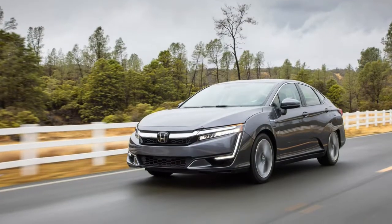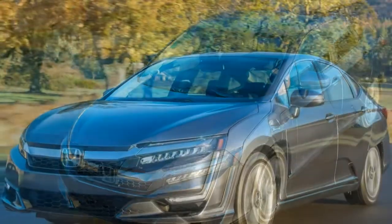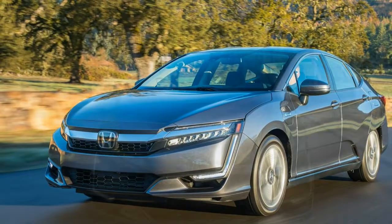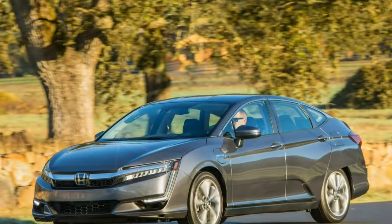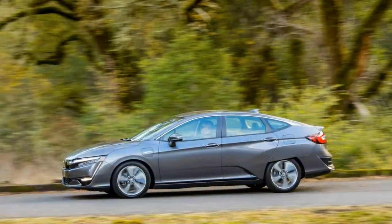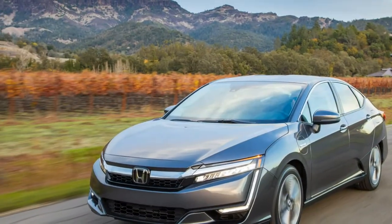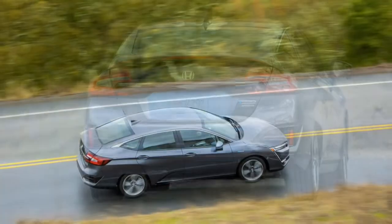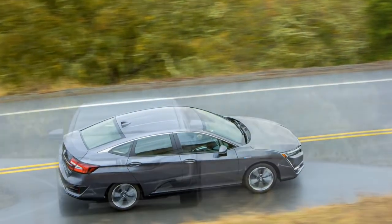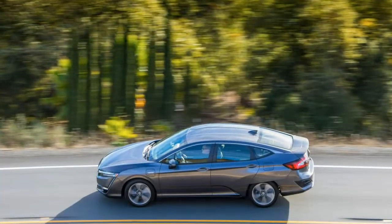And there are a further 3 ways for controlling how the car deploys its battery charge. The Clarity certainly isn't the most complex plug-in hybrid in the world — only its front wheels are driven, for starters — but in contrast to something like the Chrysler Pacifica PHEV, which is just as easy to operate as the regular version of the minivan, the Clarity feels like a product created by engineers for engineers.